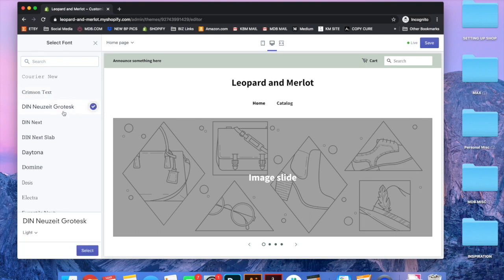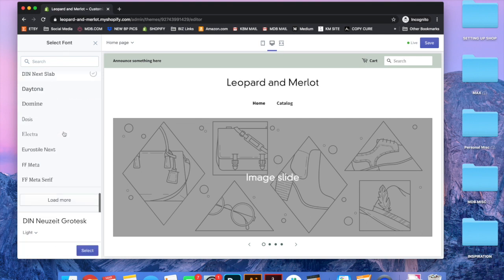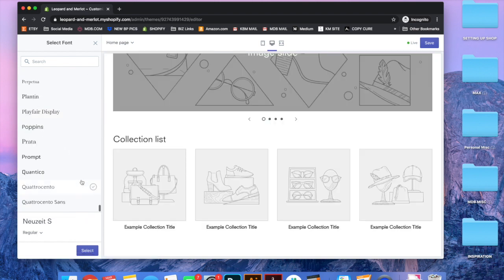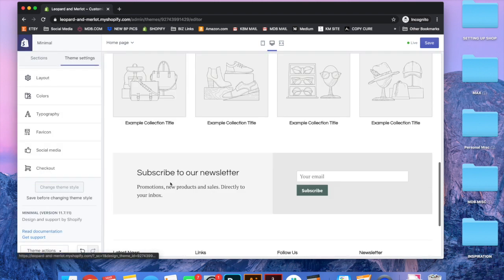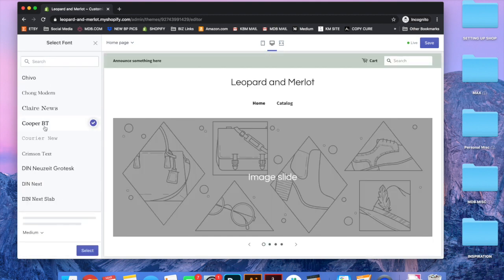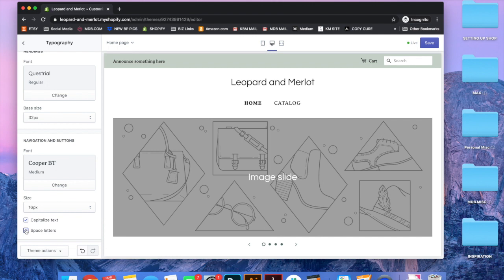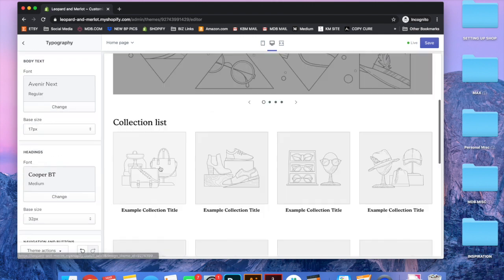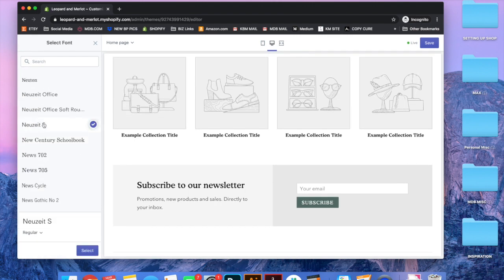So here I am looking at different fonts for my headings, and you can see as I click them on the left-hand side, they're updating in real time. So I'm going to just go through here and speed it up so you don't have to watch me, but I'm just going to try out some different fonts. Okay, so I landed on a really nice one that has a bit of a vintagey feel for my headlines.